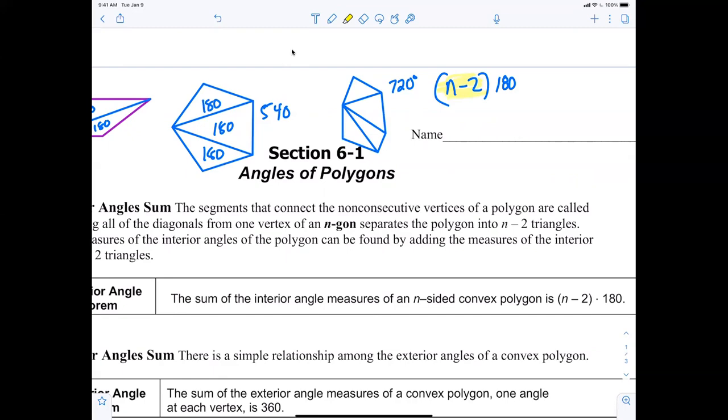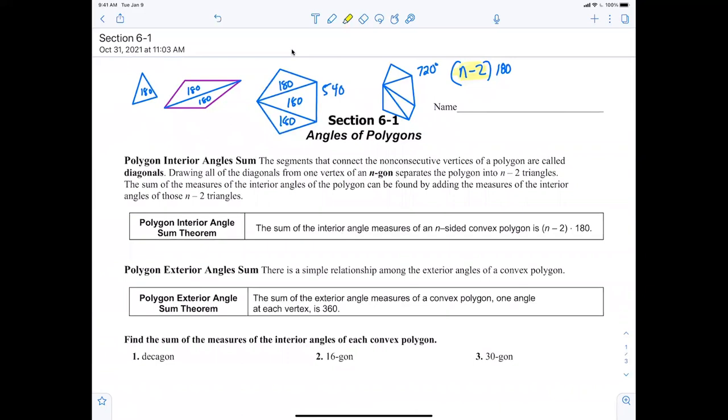All right, and again, I always tell everybody, it's not necessary really to memorize that. If you ever have trouble, just draw a polygon and cut it into triangles, and then you can quickly establish the relationship. All right. Now, those are the interior angles. All right, now there are exterior angles.